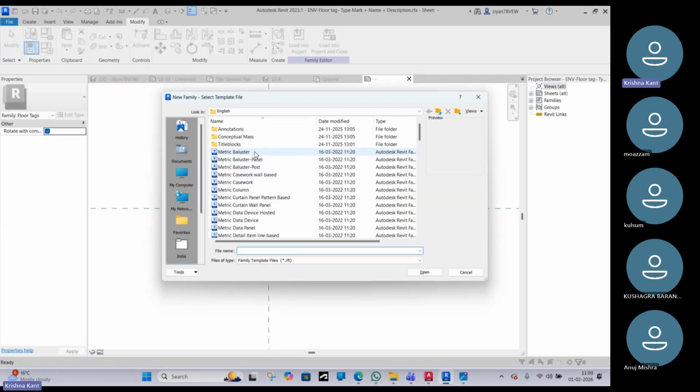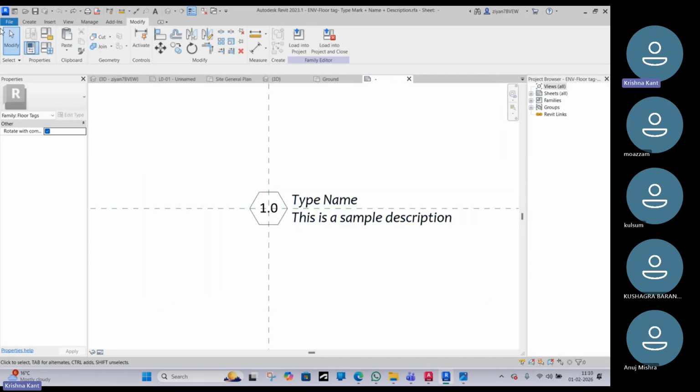Or from the new tab option you can select and create the template tag also.